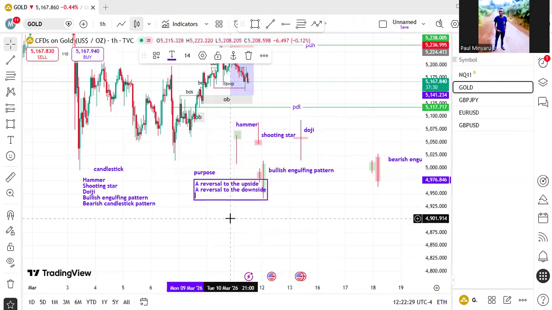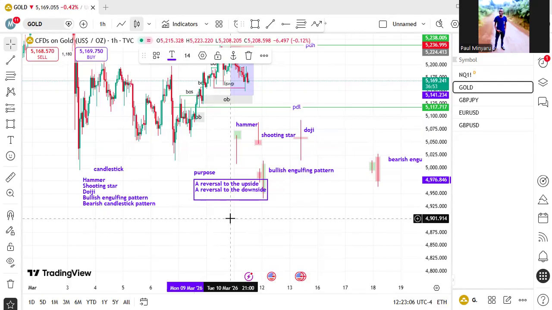If we are in an uptrend, and in that uptrend we have maybe a supply zone or a resistance zone, and price forms a shooting star in that zone, what will it show us? Price is no longer trying to head up. The buyers are no longer in control. The sellers are now in control. So we sell massively, but with risk management. Risk what you can afford to lose.